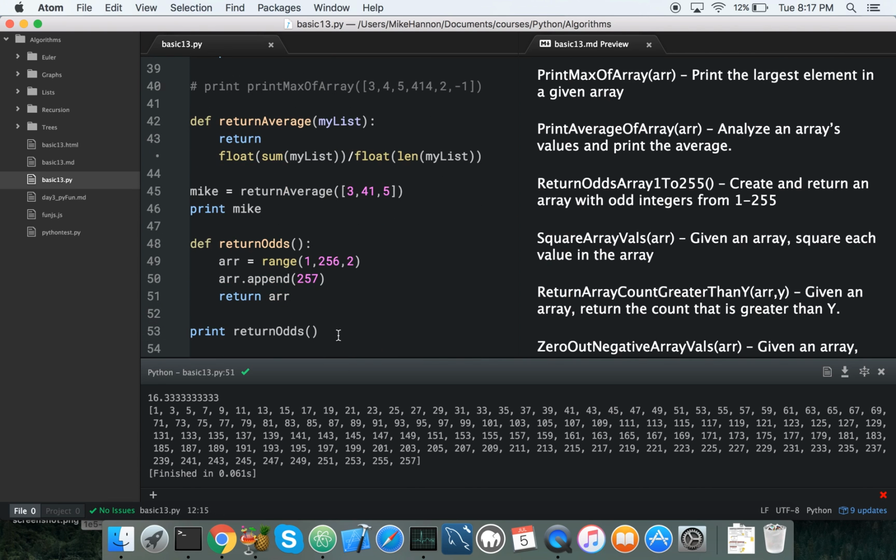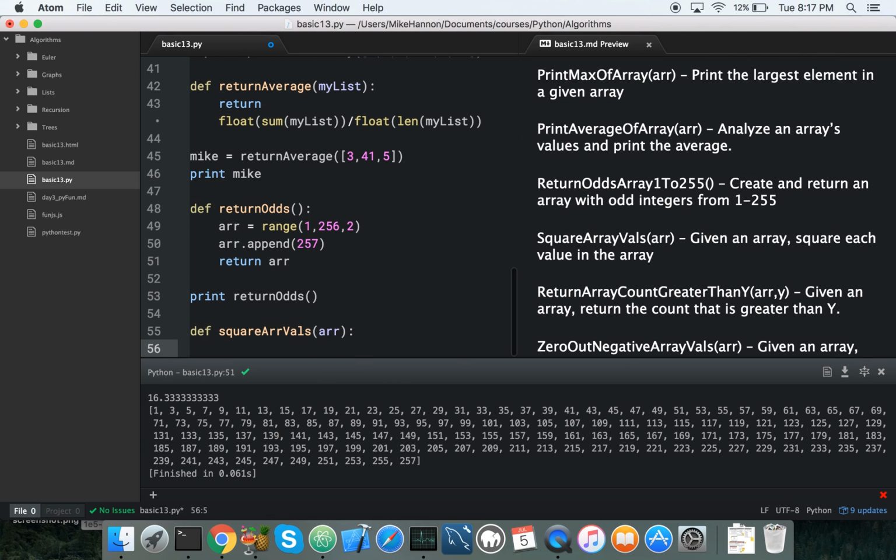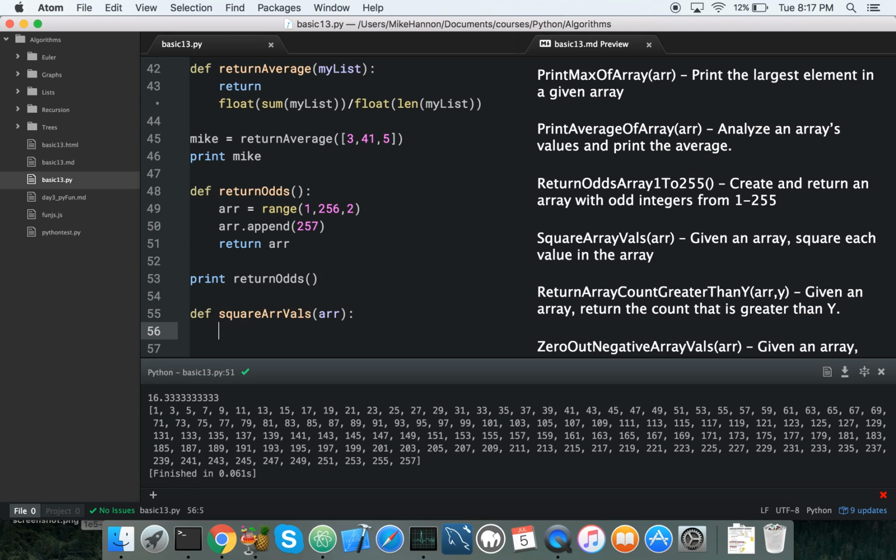All right, cool. Square values of the array. Let's do that one next. This is something called list comprehension in Python. So square array values. And again, sorry about the whole list-array kerfuffle. What we're going to do is say array is equal to this cool thing called list comprehension.